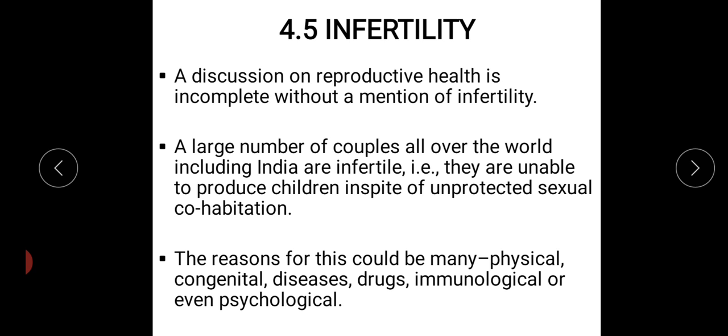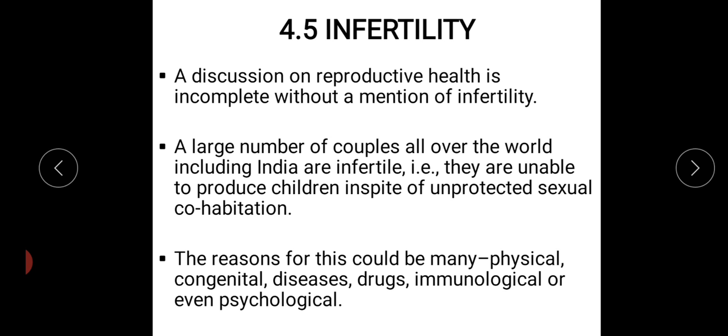The reason behind this can be anything, for example physical causes. In a female, maybe the oviduct is not compatible for the fusion, or maybe the uterus is not able to hold the baby. In case of males, maybe there is no flow of semen, meaning the semen doesn't come out of the penis, or maybe the scrotal sac didn't descend at the seventh month, meaning it remains in the upper abdomen. In these situations, the individual may have the condition of infertility.